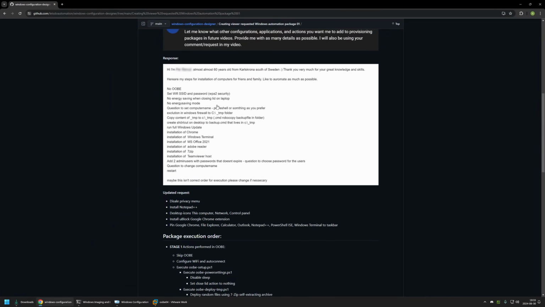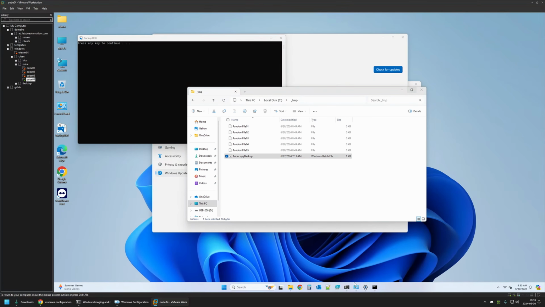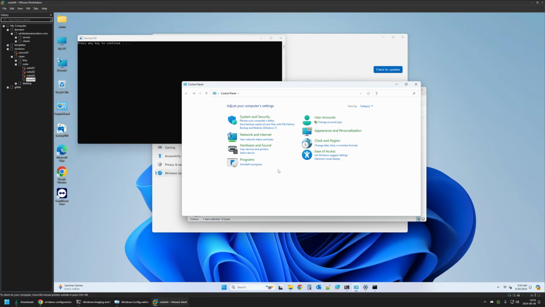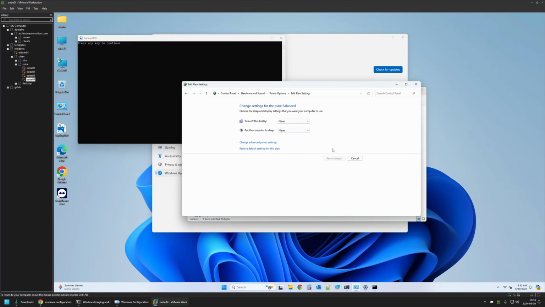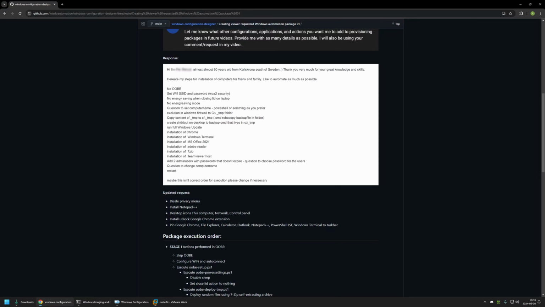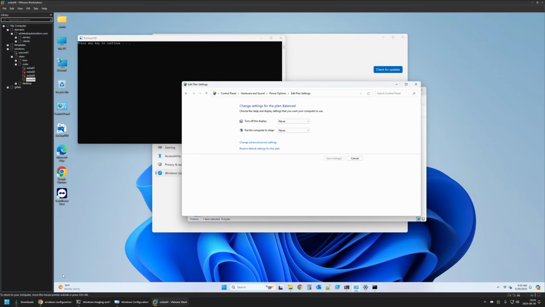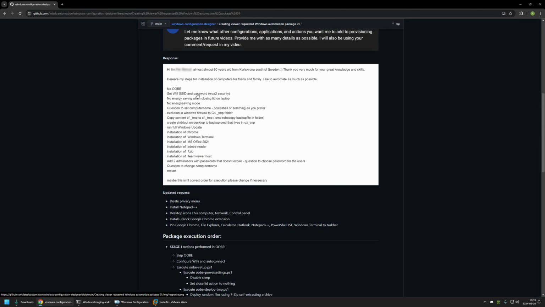And then we have questions to set the computer name, but I already got over that in the bottom here, so let's skip it. No energy saving mode, so let's check our power settings. Back to the control panel. Now let's type here power settings or power options. Here we have balanced plan. If I go inside of here, you can see that all of the sleep settings are disabled. But the problem is that I'm using a virtual machine and I cannot check the close lid settings. So let me know in the comments down below if the close lid settings are working for you.